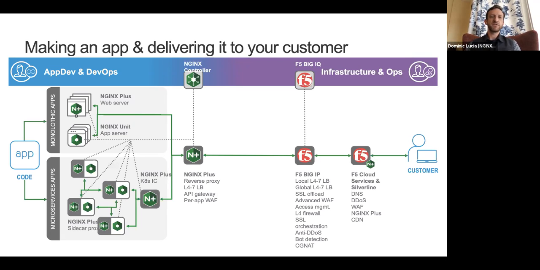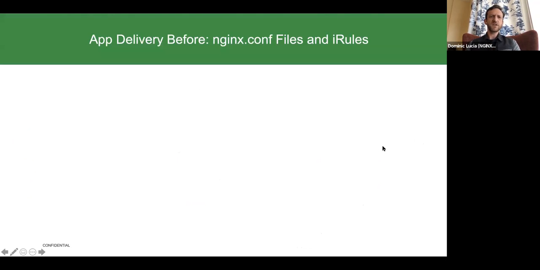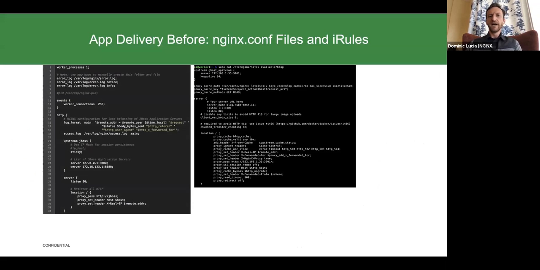And when you want to make a change to that app, again, maybe in order to reveal that feature, you're going to have to tweak some iRules or tweak some part of the application delivery chain to actually deliver that feature, even though you may have the app already delivered. If you want to go and add a checkbox or a drop-down menu that's some kind of new feature for that app, you're going to have to make all these changes along the code path to actually deliver it out to the customer. So what did that mean before? In the case of NGINX, that meant conf files.